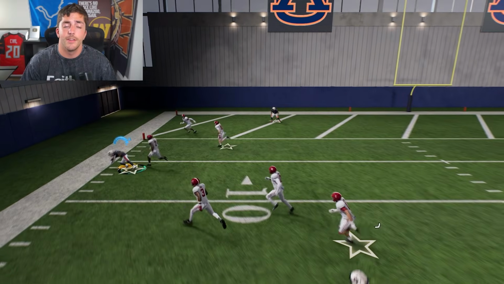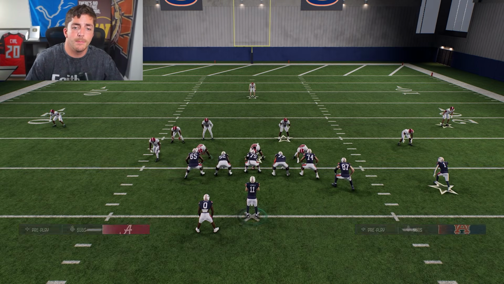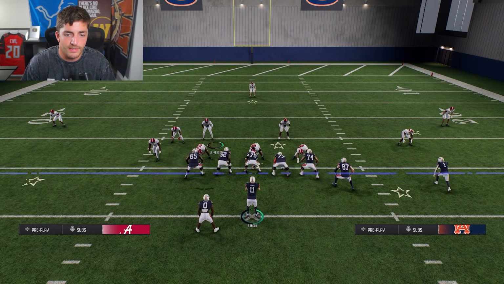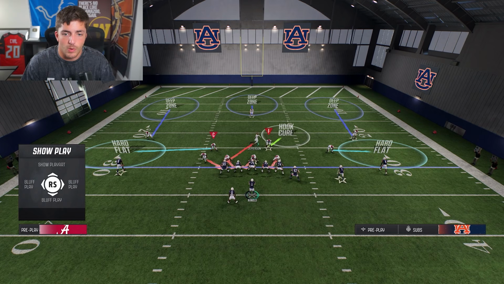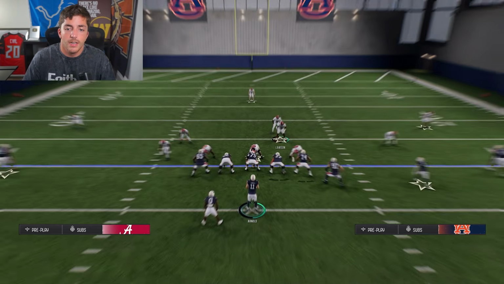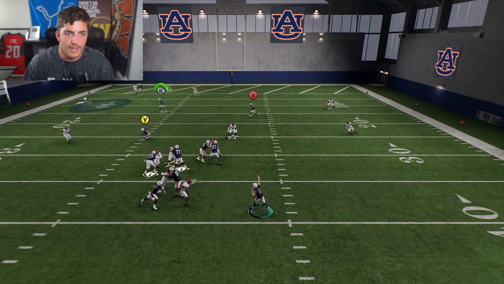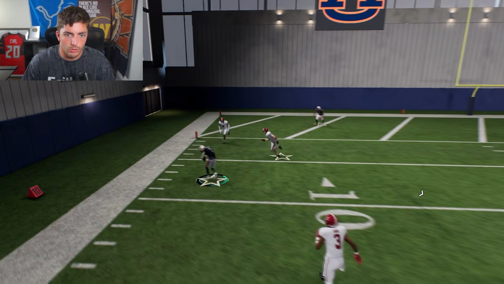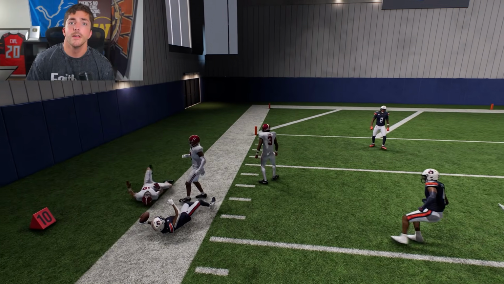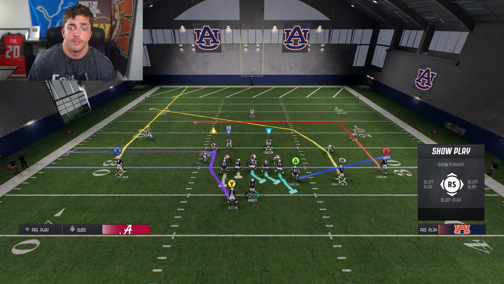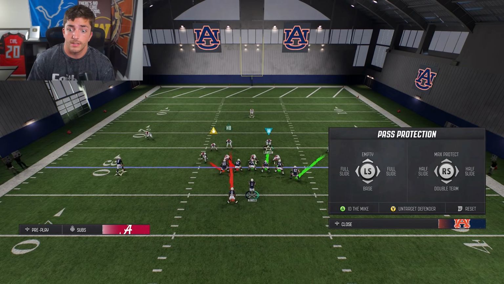The second reason is that base blocking is actually just really good in this game. It messes up a lot of the loops that we see. A lot of people are trying to do these types of loops where they blitz somebody and then they kind of drag them over manually and then loop. The base blocking does a pretty good job of taking away those loops and just taking away the style of blitzing as a whole. So for me, I just highly recommend that you do it because it's just the best. Ironically, the best base blocking, right?